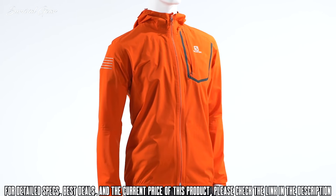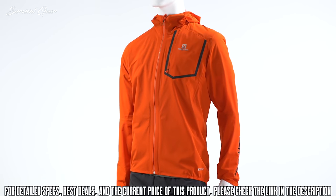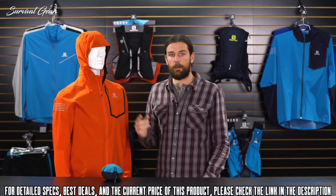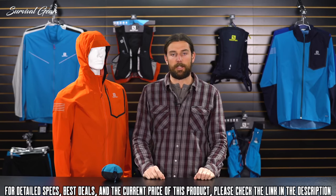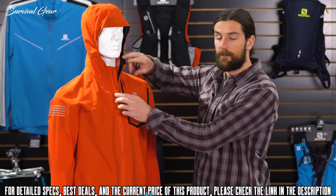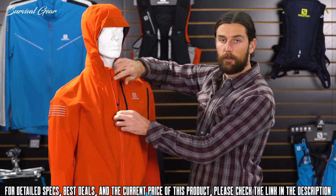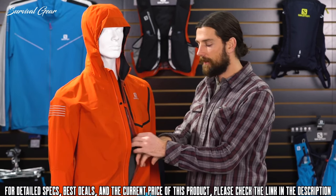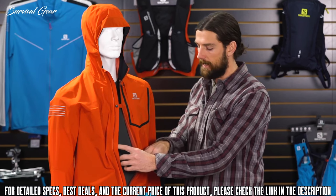Let's take a look at some of the technology within the Bonatti Pro. The first is going to be Motion Fit. Motion Fit is really the cut and design of this jacket, making it specific for trail running. Next, let's look at the Smart Hood. The Smart Hood fits close to your head and moves with you. What this does is prevent blocking your vision as you're running down the trail. Next, we have the waterproof center zipper. This easily moves down or up. You'll notice when it's down, however, that you also get the smart vent. This easily gives plenty of breathability to your core when you're trying to dump moisture or heat.